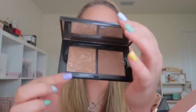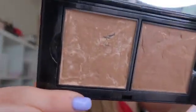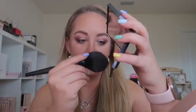And now I'm going to take my bronzer. So this lighter one here is the one that I'm talking about. I believe it's called Gilded Glow. It does have some shimmer in it, so I do have to be careful because I do have oily skin, but it's fine. I'm gonna take my all over powder brush here and I'm gonna touch my Gilded Glow a couple times, and I'm just gonna buff a little bit here on my cheek, a little bit on my temples, a little bit on this cheek.